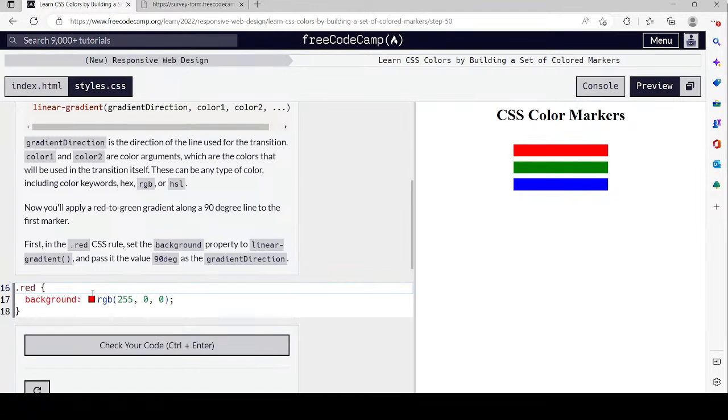Alright, so this is going to be the gradient direction.